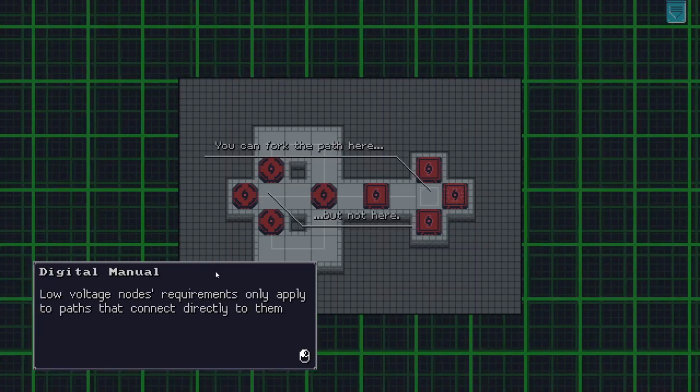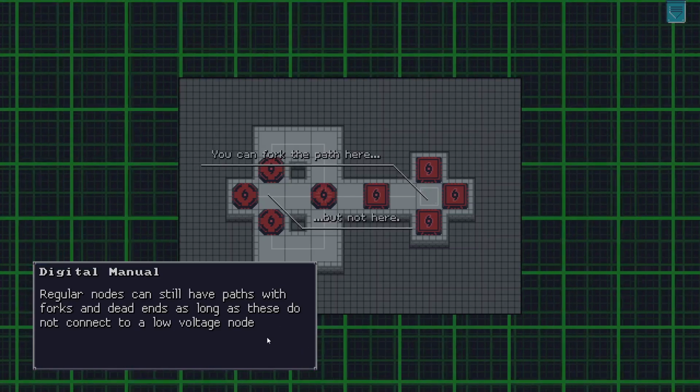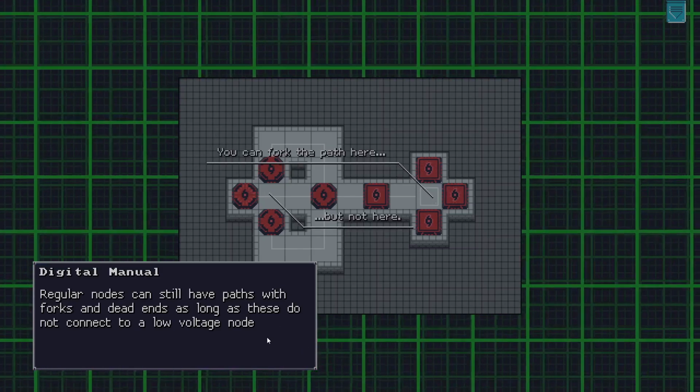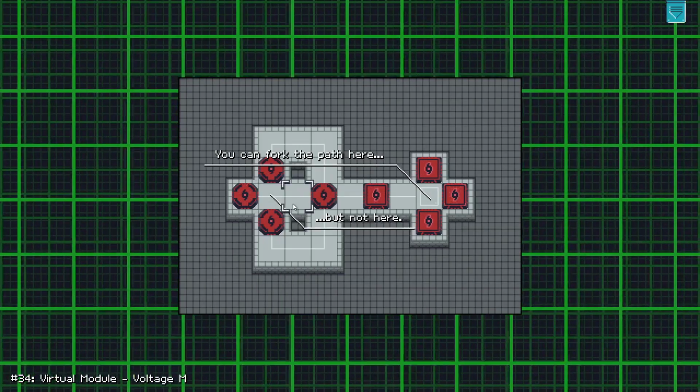Voltage mixing. Low voltage nodes requirements only apply to paths that connect directly to them. Regular nodes can still have paths with forks and dead ends as long as these do not connect to a low voltage node. End section. Of course. Fork the path here, but not here.